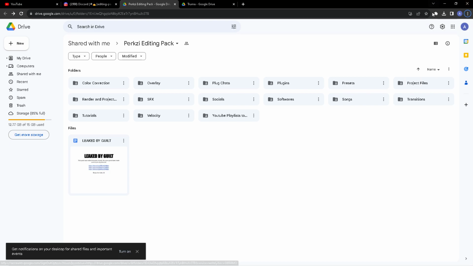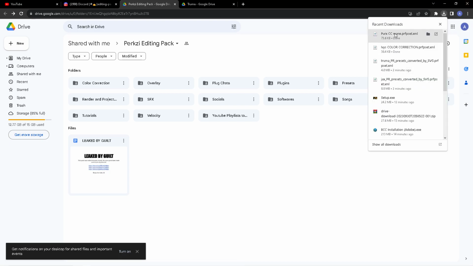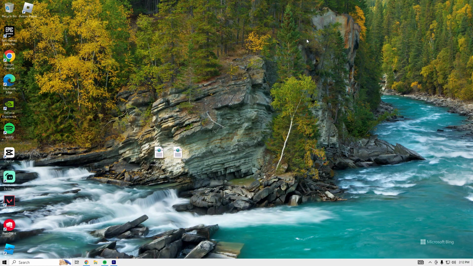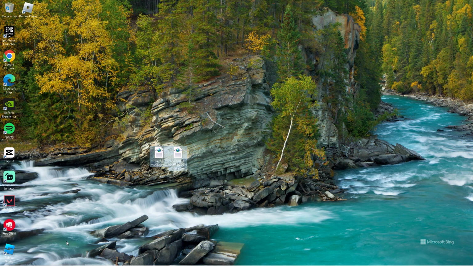So when you're downloading a file like this, it just shows this thing. It does, and it shows XML. But then when you go to here, it doesn't show XML. I'm gonna show you guys how to fix that.